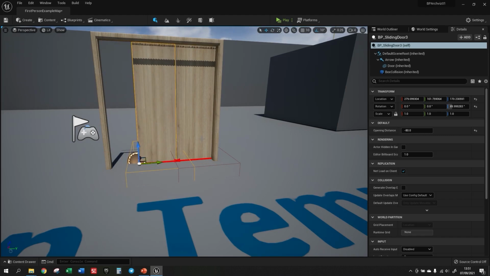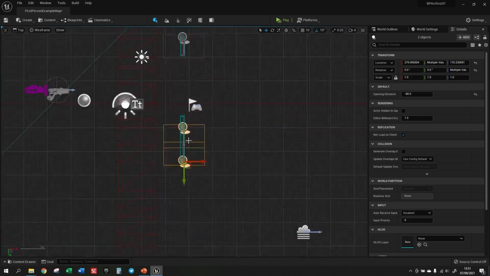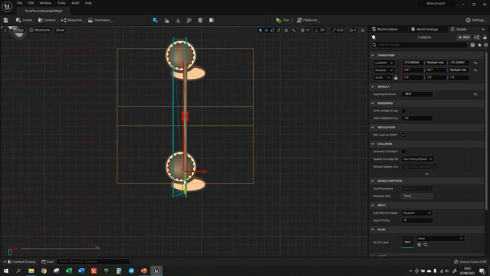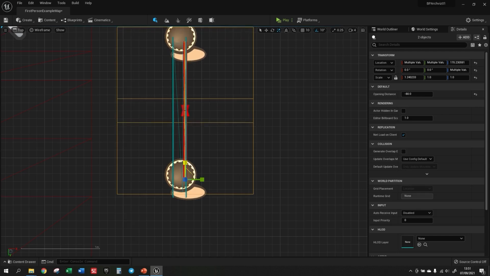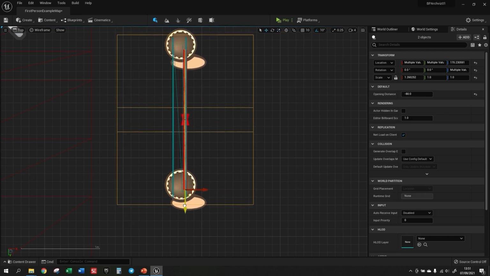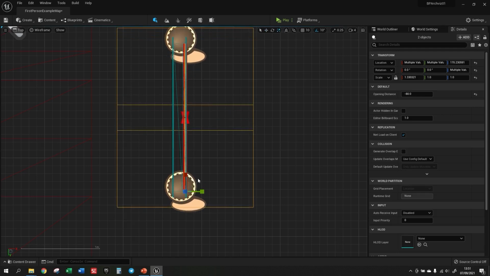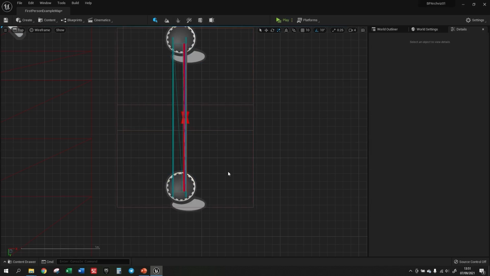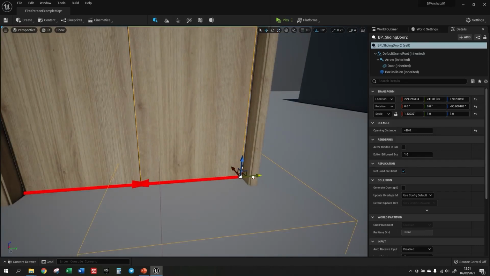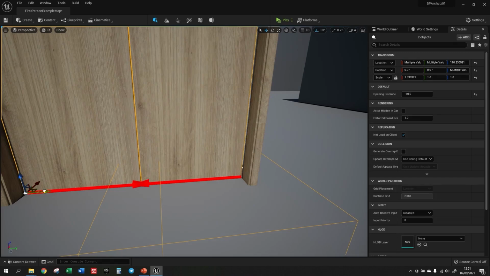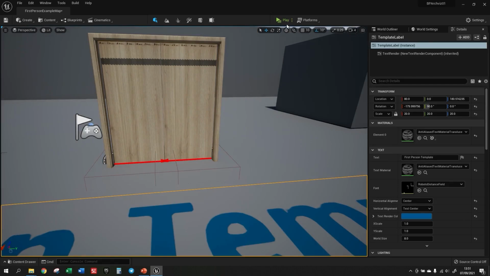Okay, so you can make them similar sizes and do it like that if you wanted to and just adjust the scale. Let me just do that now. Let's just adjust it like that, just so it fits in. A bit more. Okay, so let's check that out. There we go. So now we have our sliding door here, right? So let me just close this up a little bit. There we go. Now, if we run the blueprint, let's see what happens.